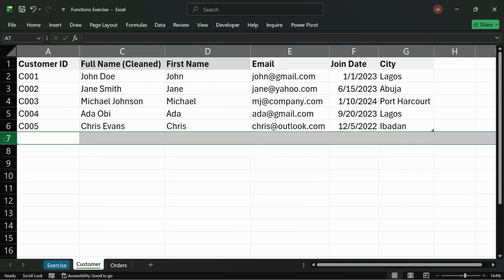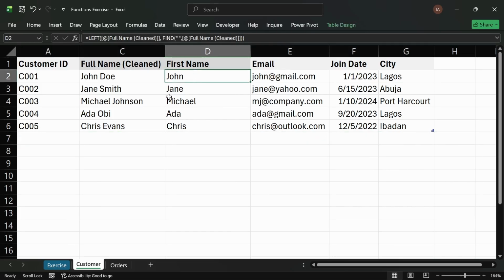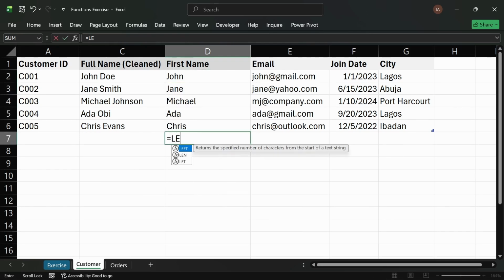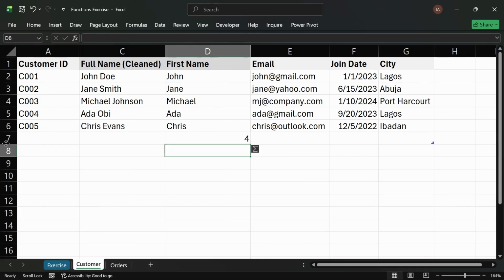So you can see that we have an extra space there, and that's true for all the names we just got back. So what do we do? We do a minus 1. Minus 1 means before the space. If we do that, now we have it cleaned. Be sure we filled already, just double sure. Then we'll do a LEN, and you get this. Now we are getting 4. I hope you got that.